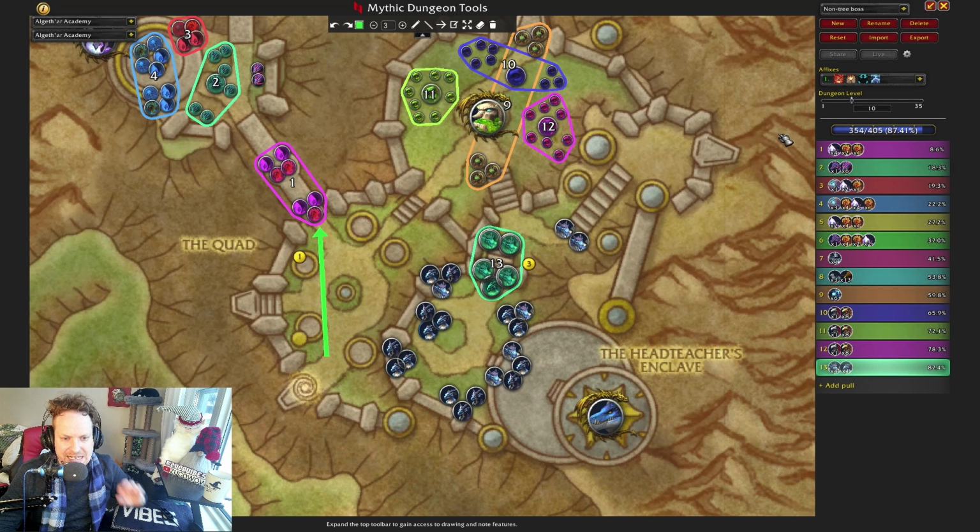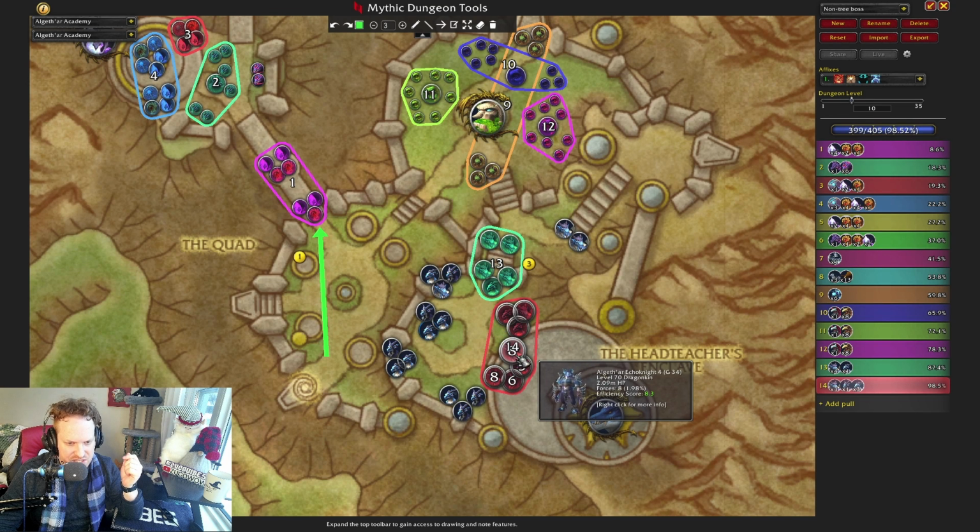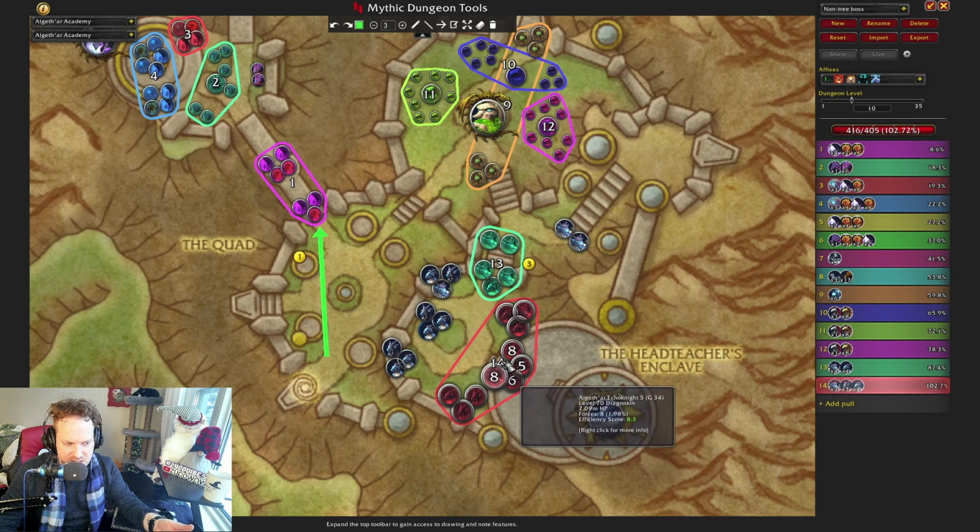Okay, now we've got 87% on our count. So what are we going to grab? We can grab on our next pull. Let's just try experimenting here. Let's grab these 3 plus these 3. That's 98% plus these 3. Now we're going to be over by a little bit, but we don't end up aggroing any of these guys, which is nice. So we're going to pull all 3 of these, and I'm going to put another note here.